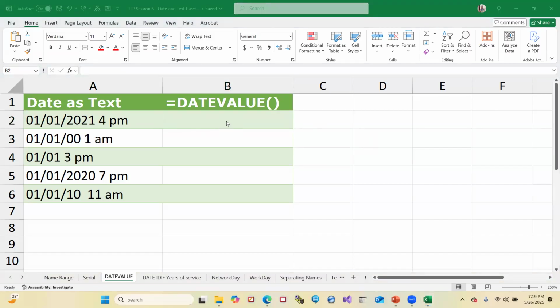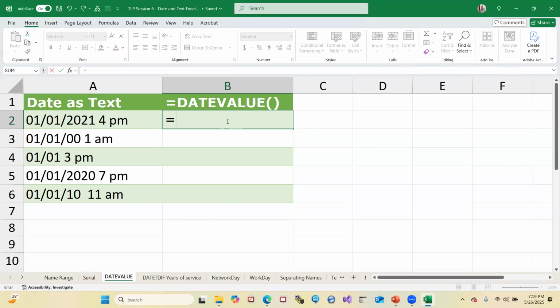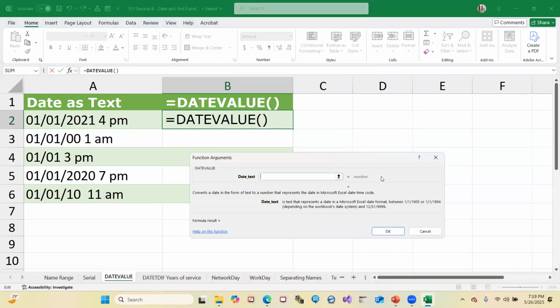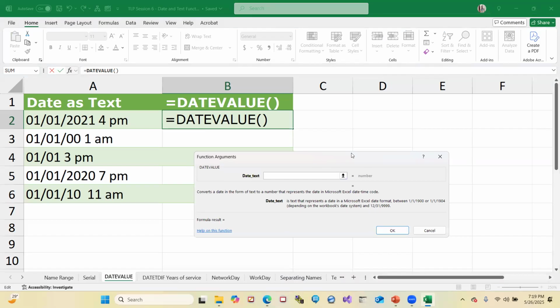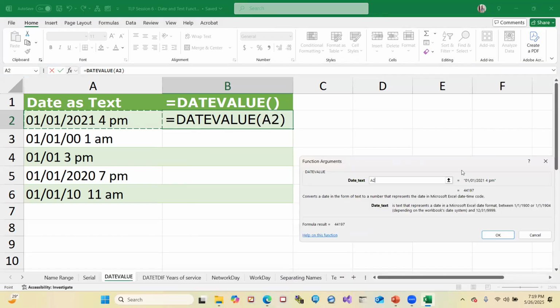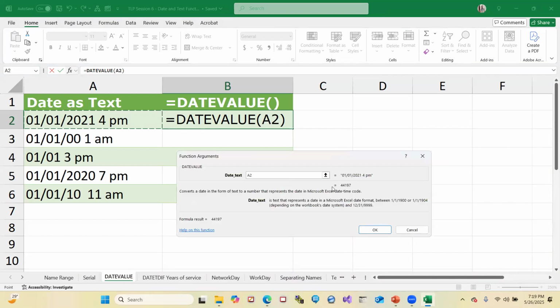Okay, so to convert them to date, we're going to use a date value function. I'm going to hit equal date value, and you see it pops up because it is documented in Excel. I hit my tab key, and I'm going to use my argument box, Control A, brings in my function argument box, and it asks, where is your text? Where is the text located? Here is my text. Okay, and it gives me 44197 as my result. Now, the reason is that remember, this is in a serial format, and you need to convert it to a text or date format.